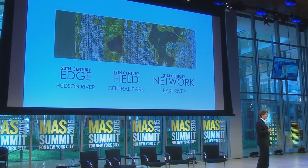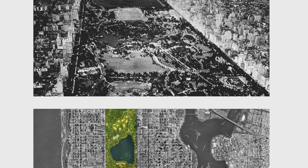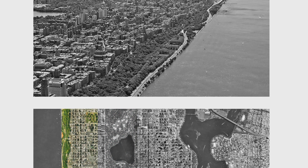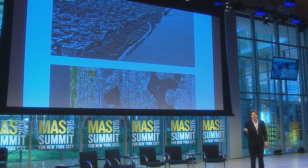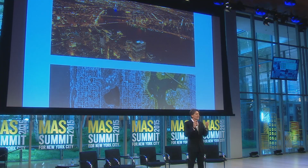So I come back to the original slide about Central Park and the Edge and the East River. And if Central Park was originally the first vehicle for equity, where Olmsted planned a place where all the classes could come together, if the West Side was developed to bring us into the 20th century, the advent of the car, Olmsted's Park for Riverside Park, the Hudson River parks, that really transformed New York in the 20th century. But the 21st century belongs to the East River. The East River will become a new center for sustainable communities, for affordable housing, schools, institutions, and ultimately jobs.